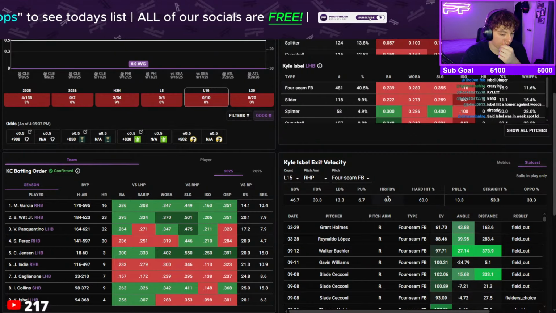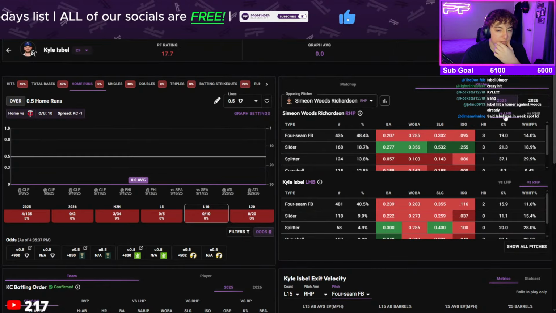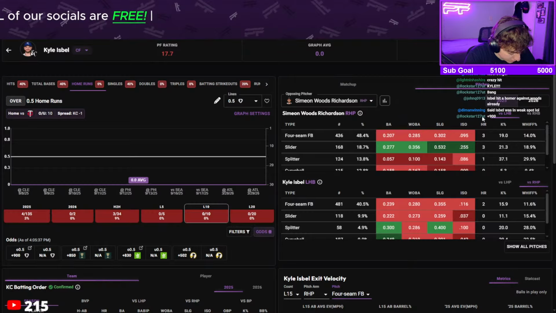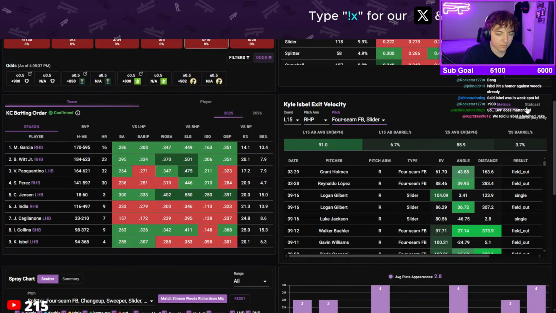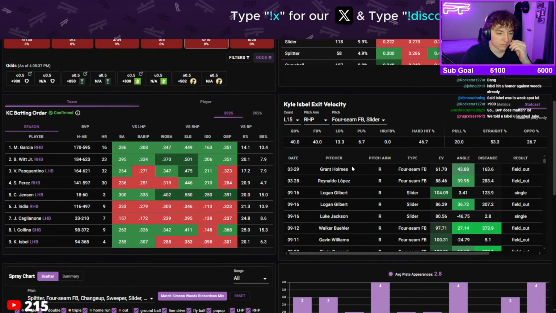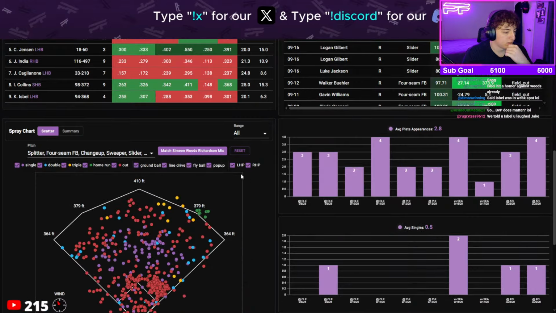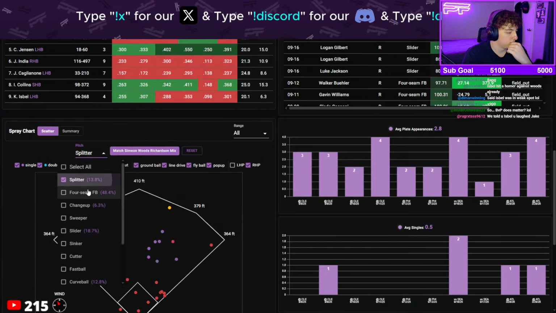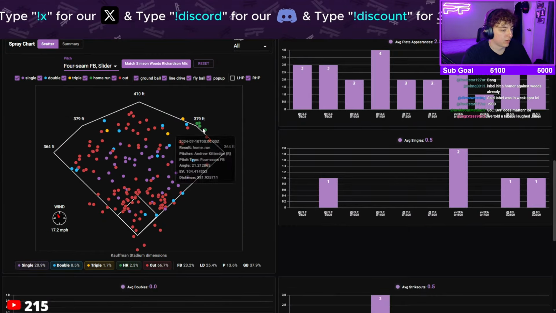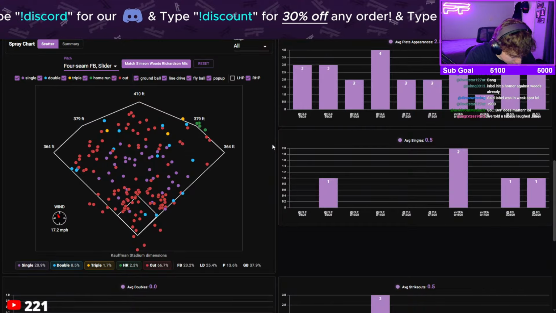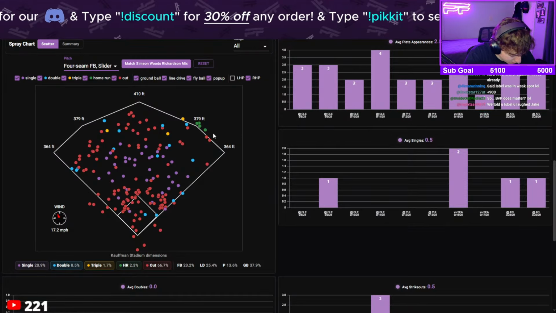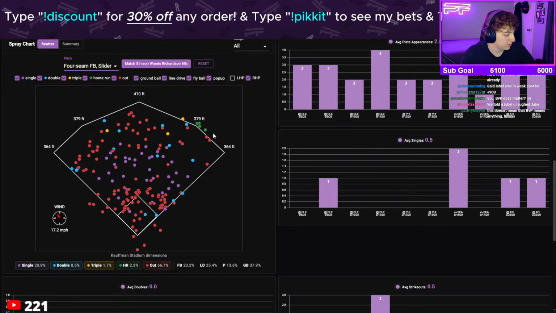60% hard hit. Lower fly ball than you'd like, but still good on that pitch that he threw. I assume he got a fastball, right? He got a slider. He got fastball, slider, which makes sense. He just went back and forth. 40% fly ball, 46 hard hit. It's pretty good. He hit it right in this spot. That's actually crazy. He's literally hit all his homers right in this spot. Like, it landed right here. 403 feet. That's crazy.